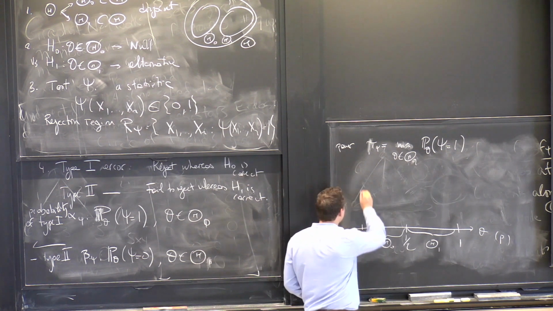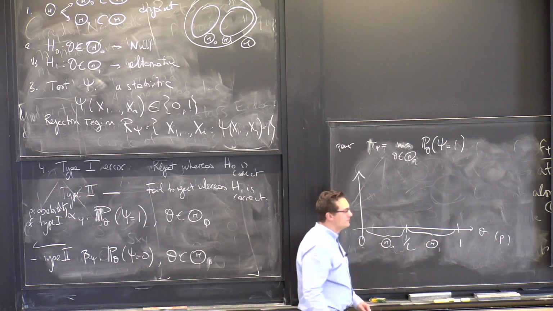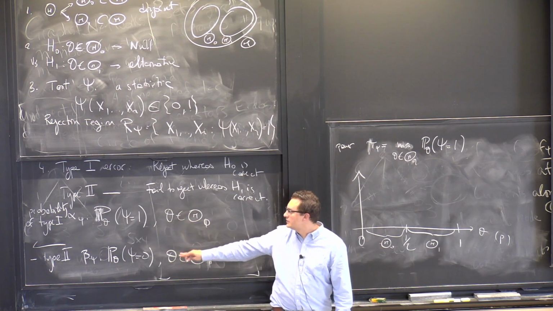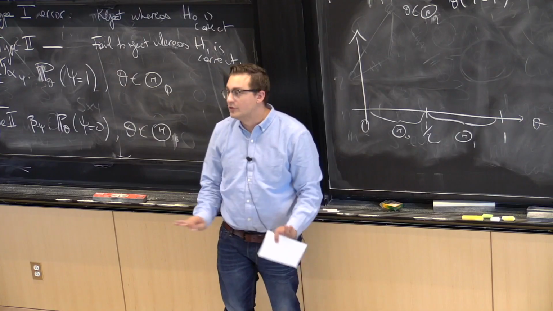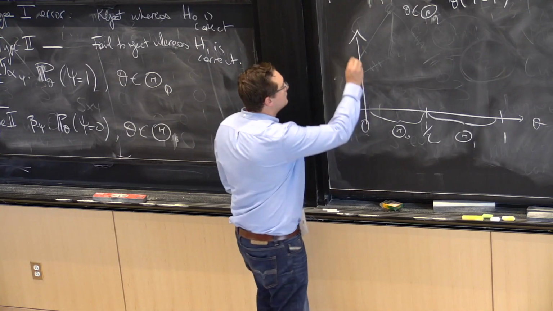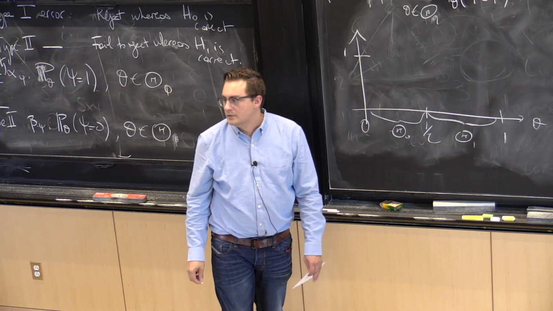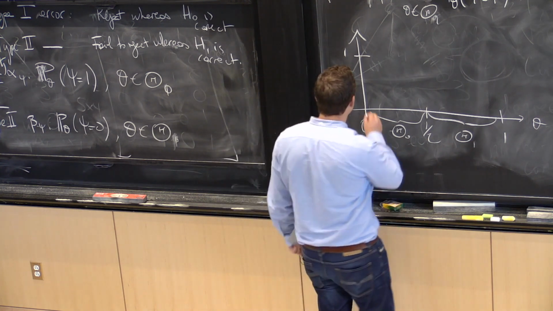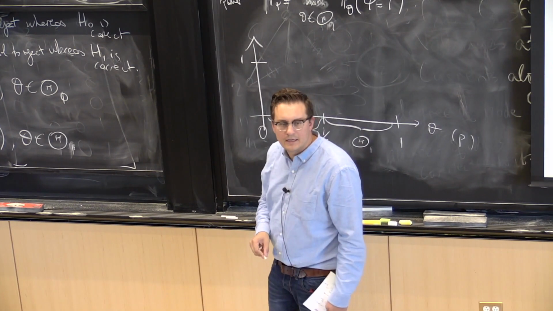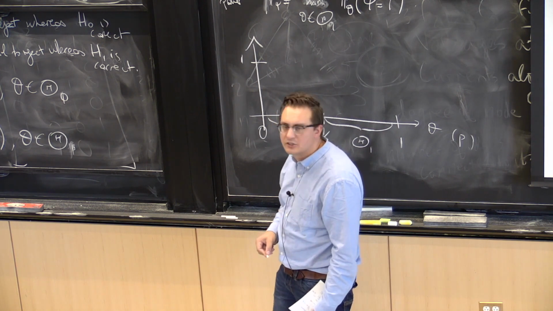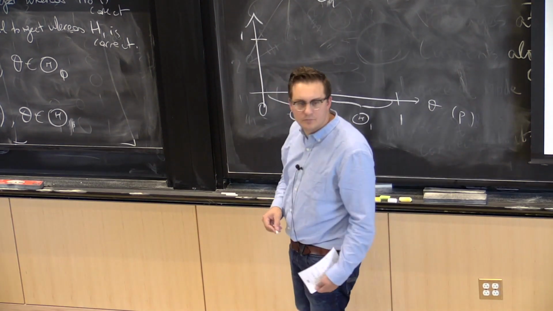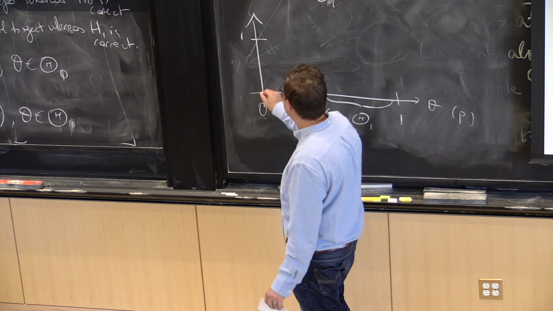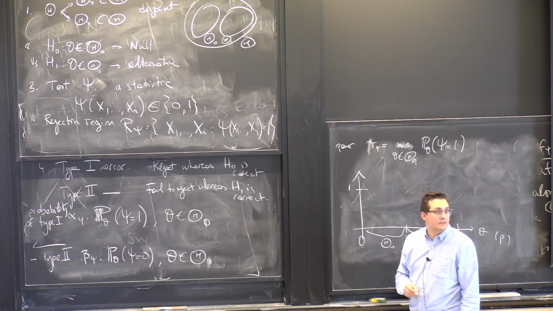So I have my y-axis. Now I'm going to start drawing numbers, all these things. This function and this number are all numbers between 0 and 1. So now, when I move from left to right, what is my probability of rejecting going to do? So what I'm going to plot is the probability under theta. The first thing I want to plot is the probability under theta that psi is equal to 1.